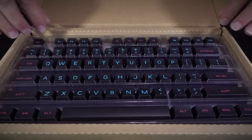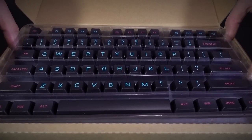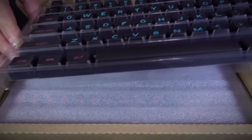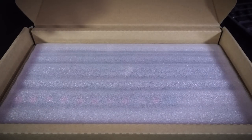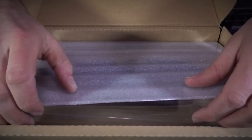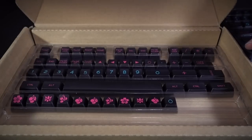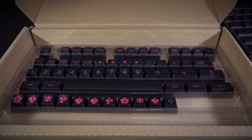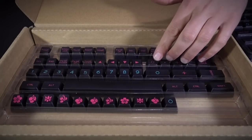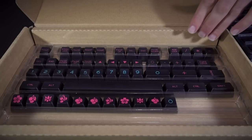So here we have the primary alphanumerics, and underneath we have another layer with nav cluster, modifiers, numpad, and other weird stuff. So it's all packed in here very nicely. Looks well protected. Everything is in its place.